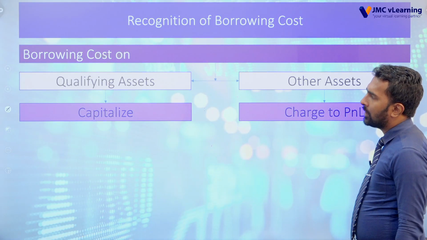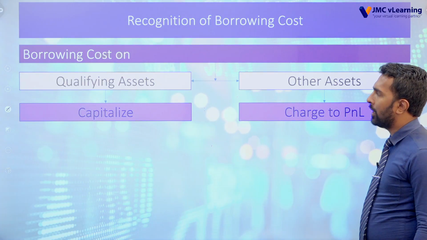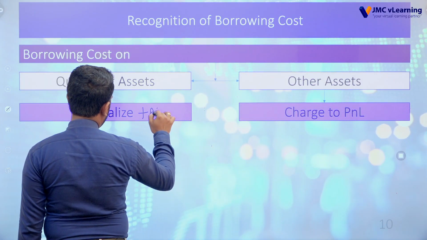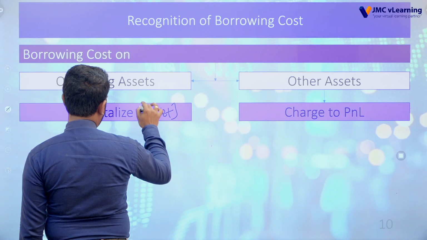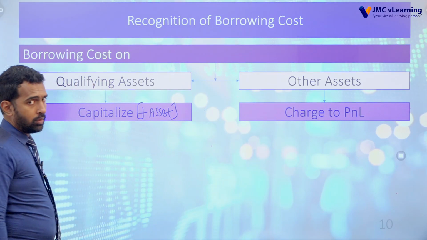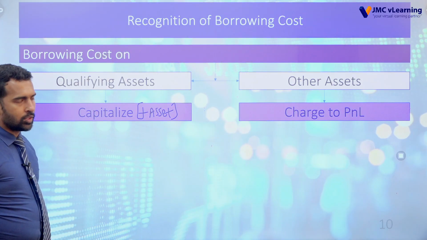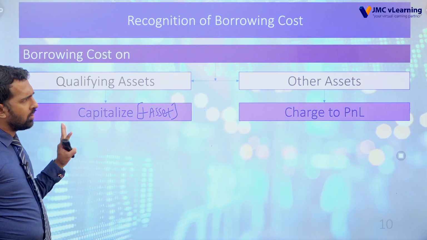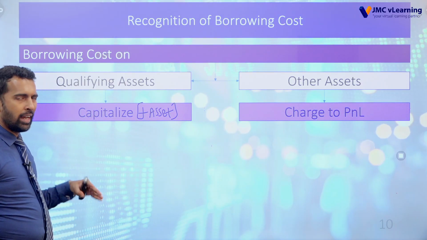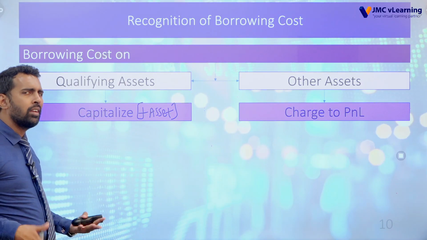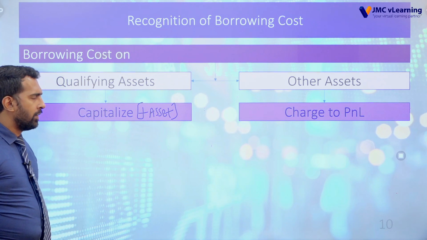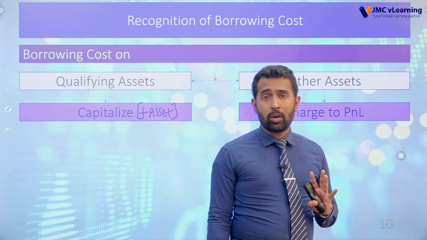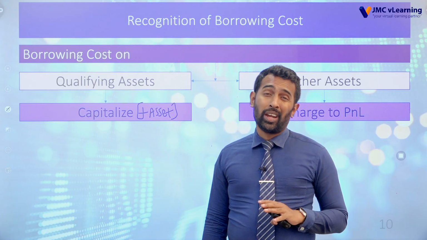Borrowing cost on the qualifying assets will be capitalized. Like I told you, capitalize කරනවා කියලා කියන්නේ මොකද්ද? You are adding that to the asset. Capitalize කරනවා කියන වචනේ තේරුම තමයි වත්කමට එකතු කරනවා කියන එක. So borrowing cost on qualifying assets you are going to capitalize. Borrowing cost on the other assets, අනික් ඒවා ඔය මාස 6ක් ගත වෙන්නේ නැති ඒවා, just charge it to P&L.